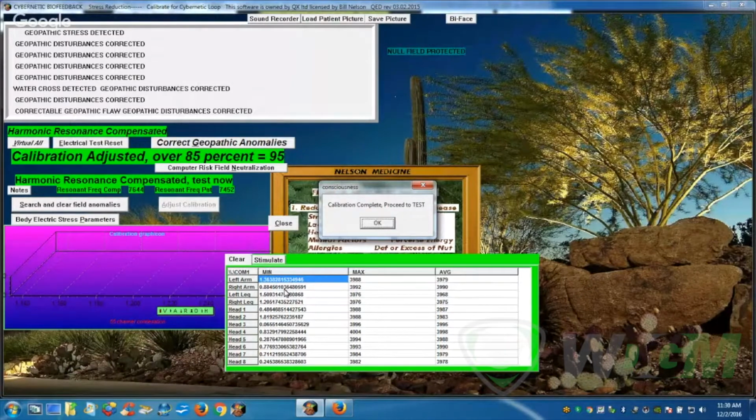And as we know, the amperage is an indicator of the electrical capacity of the body, or the capacitance, and it's talking about the brain and the central nervous system, serotonin production, or you could talk about generally the life force, the chi or the ki. And Hahnemann talked about that, the life force in nature, the life force in the human being. So here you are. Now, brag about the adductor, as I continually like to do, but again, one of the reasons I like it is that it will usually get up to these higher calibration ratios much quicker than having to search and clear the field anomalies.